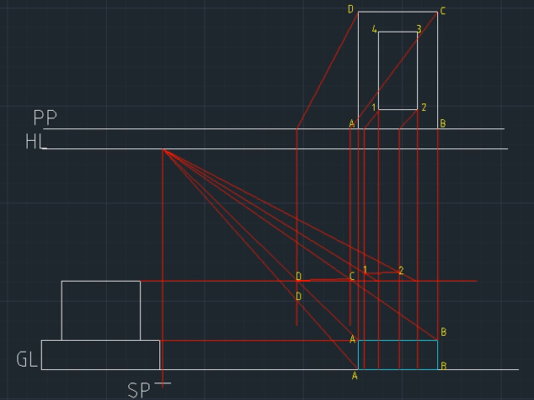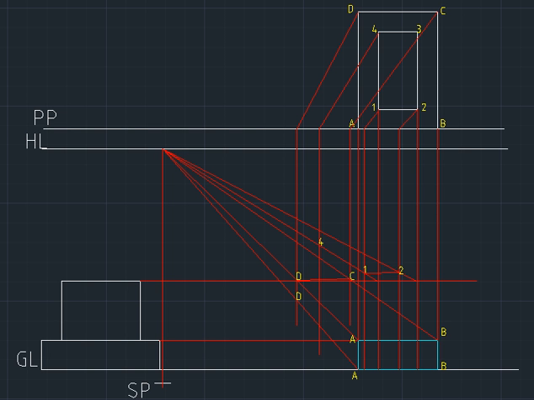Now we will again follow the same process to find point 3 and point 4. Starting with point 4, we'll project point 4 in the direction of our SP till it touches the picture plane. This point we will project directly down onto the line which represents line 1. Line 1 has an endpoint. Its endpoint is point 4. Where these two lines intersect, this is now our point 4.